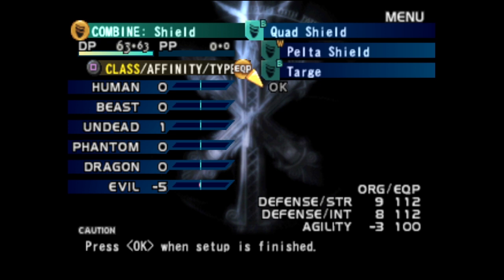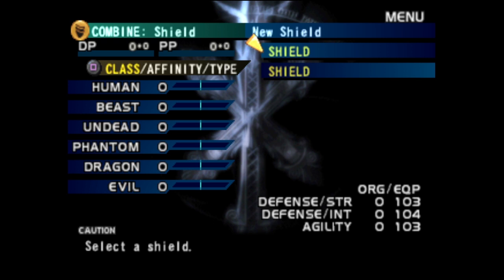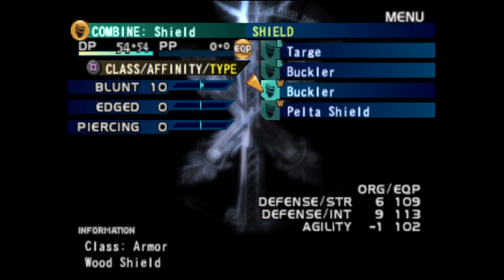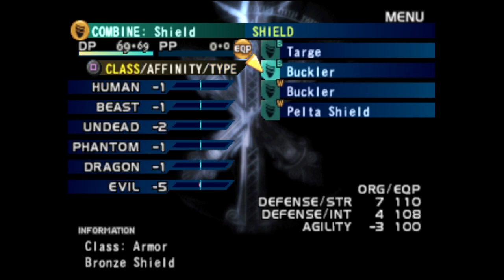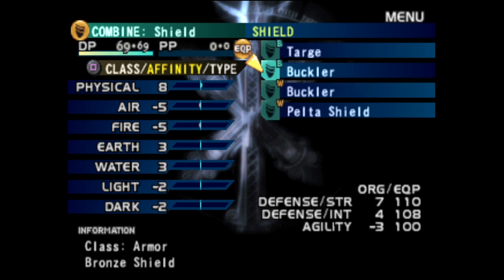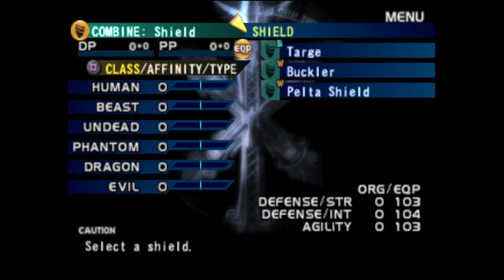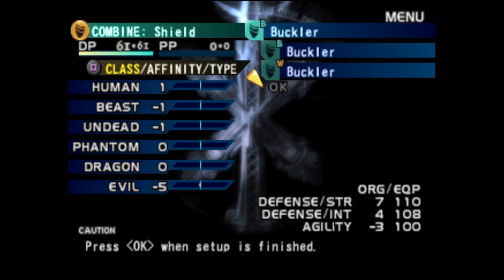Now, one thing to keep in mind, actually before that, let me show you something else. You see these two bucklers here? They have class, affinity, and types. They each have different values on them because they've been more or less used. What if we combine them? We still get a buckler.